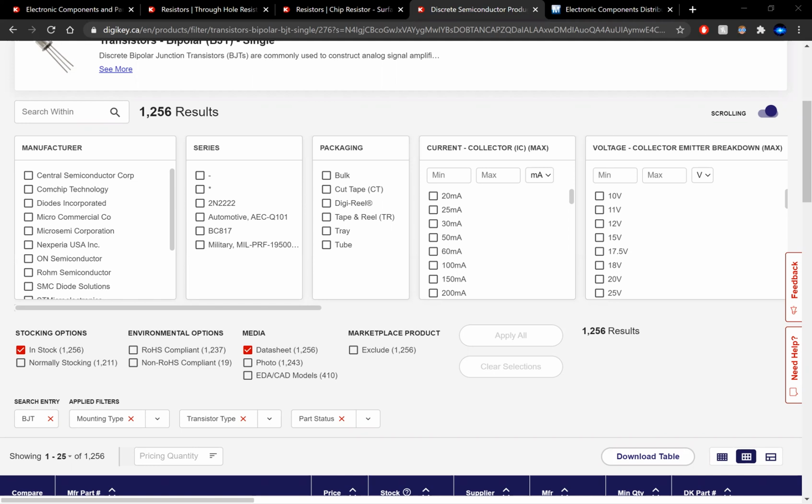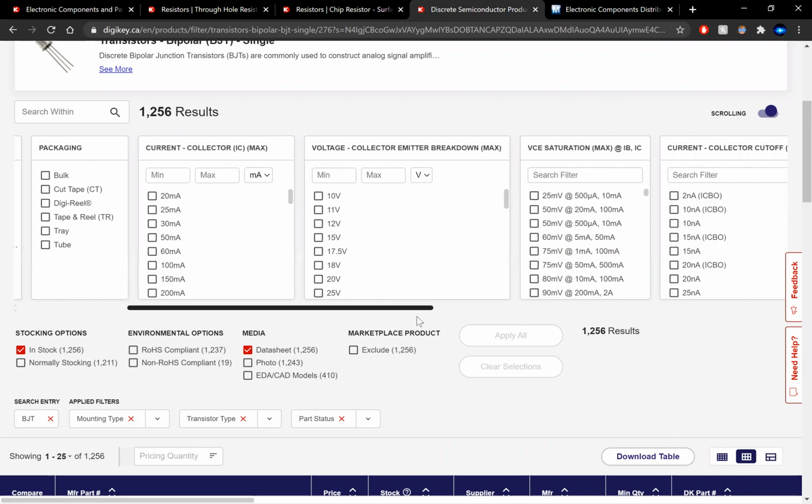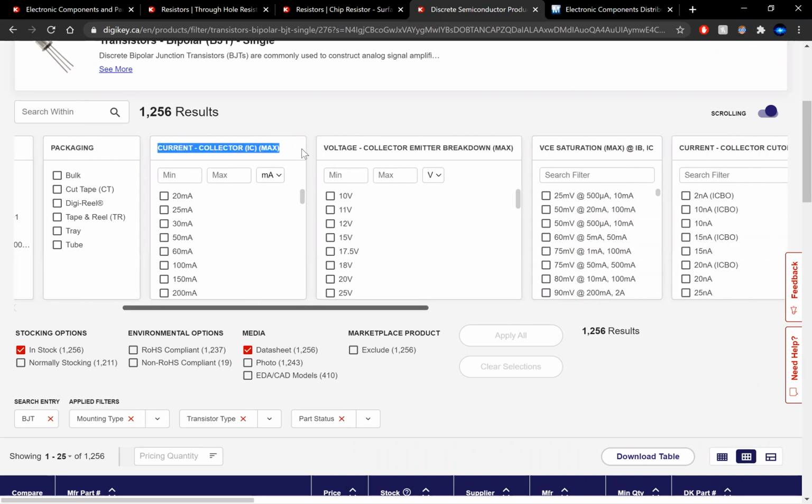Okay, so continuing, on the base of the transistor we wanted 5 volts. On the collector emitter side of the transistor, we were looking for it to handle 24 volts. So looking over the labeling, it says voltage collector emitter, and it needs to be able to handle 24 volts.